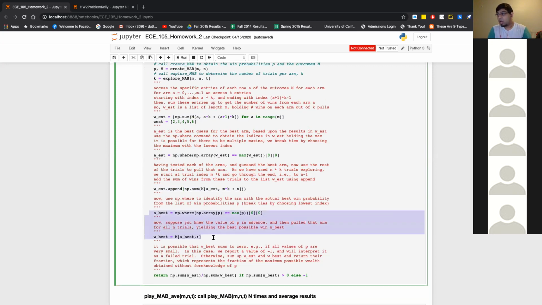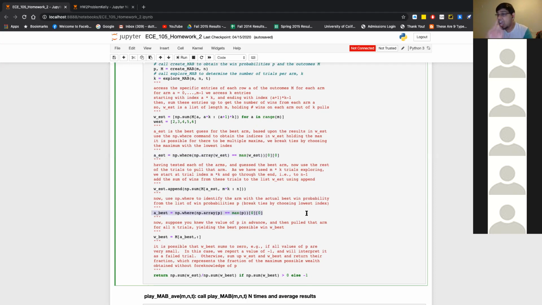Now over here, what are we doing? A best is the index of the machine which is actually the best. So I'm taking in the probability of winning on each machine, and I'm finding out for real which machine is actually the best. Make sense? This is my estimate of which machine could be the best.